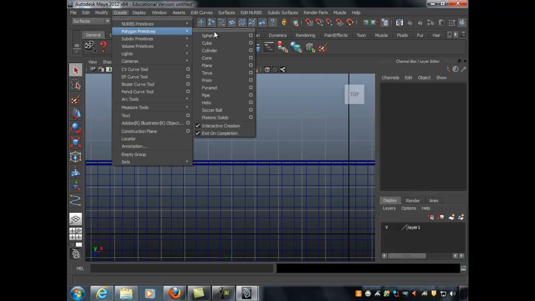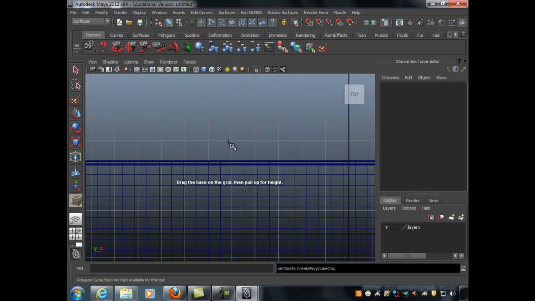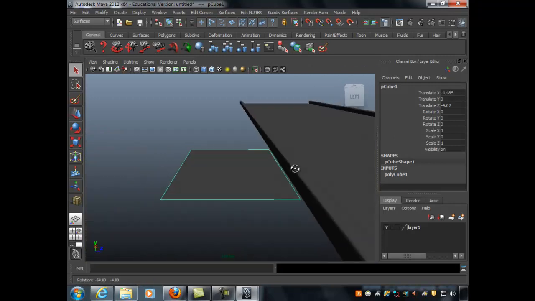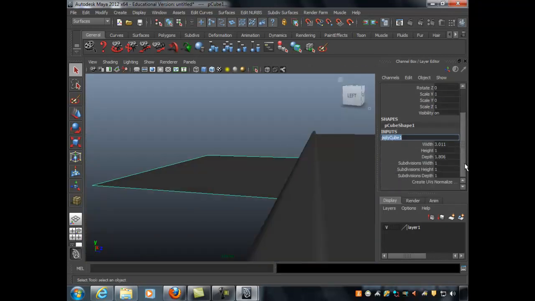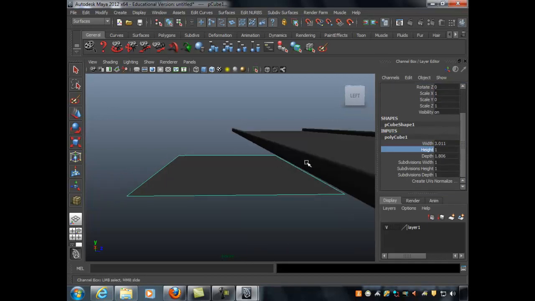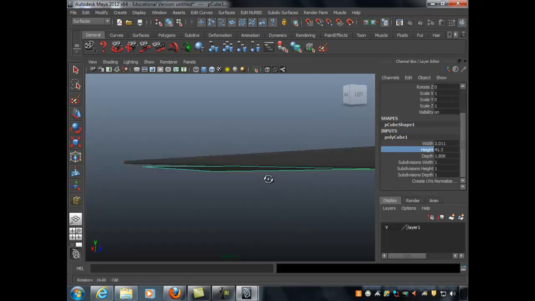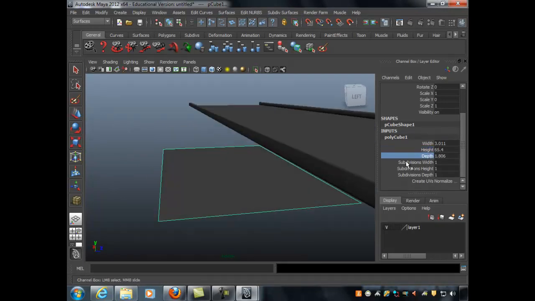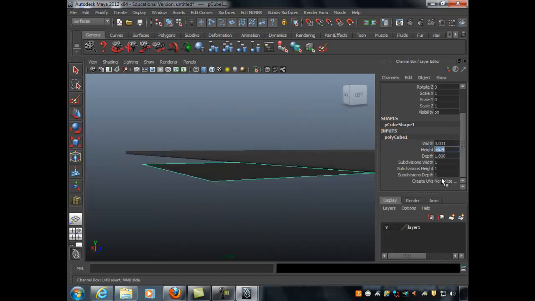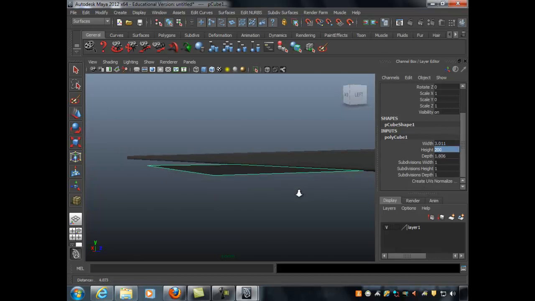So I'm going to go ahead and create a polygon primitive, and I'm going to use a cube, and I'm going to just go ahead and make the sidewalk chunk like so. And I want to give it a little bit of a depth, so I'm going to go over here. And that's the wrong dimension, it's got to be. Huh, how come height's not putting anything on there? Strange.